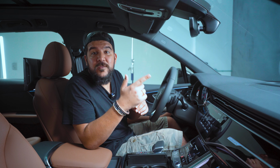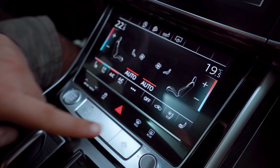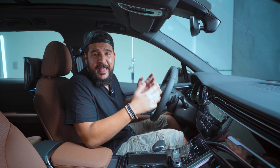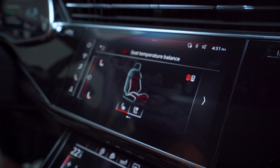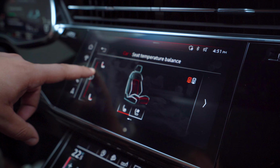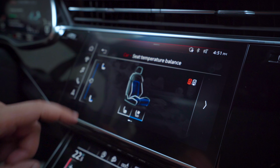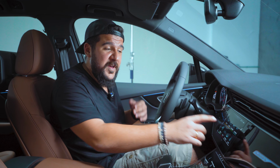So this particular Q7 comes with heated and cooled seats. They're only exclusive for the front, however, where you can turn on heated and cooled seats at the same time. So if you're indecisive, like my wife, that might be something interesting for you. As well as from the MMI system, you can control whether or not you want the seat to cool or heat the bottom part or the back part more than the other one, and also exclusively. And you can do that for each seat individually as well. And just using the new MMI, it is very responsive.